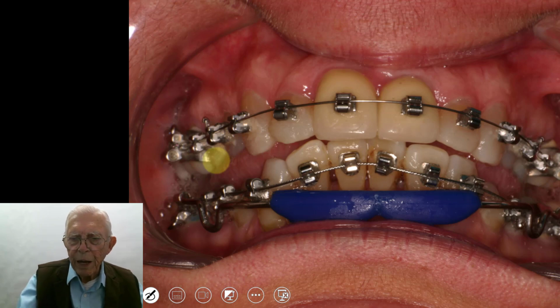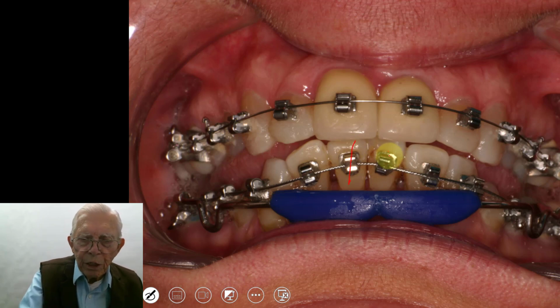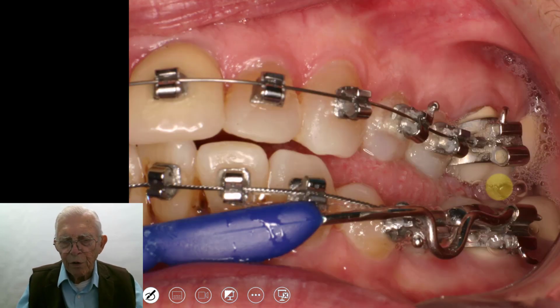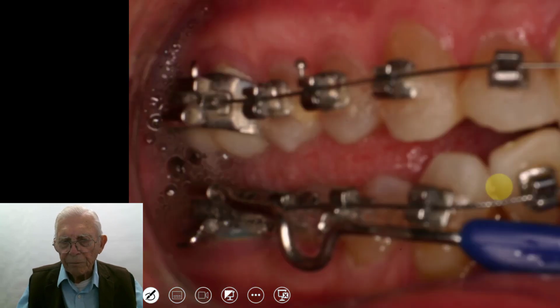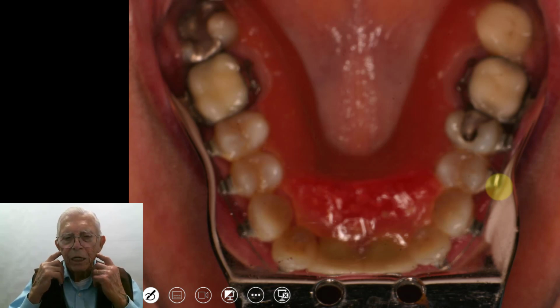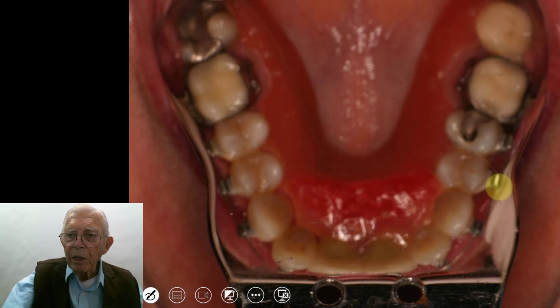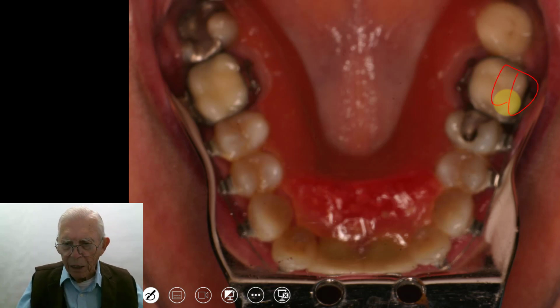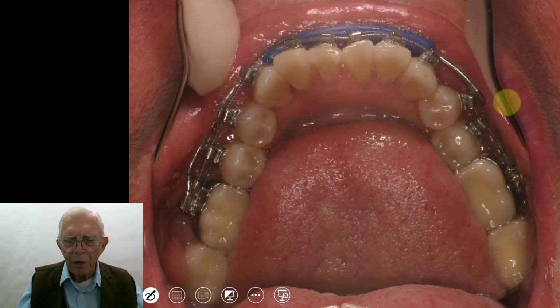Now we've expanded and got the teeth in, but we still need to put an intruding arch out here to bring this down, and your lip bumper is running interference for this. Now the force that we push back with the lip goes back to the 6-year molars, where the lip bumper's attached. It pulls that back, and you can use that to bring the upper anterior teeth back in. Just turn it in reverse on there.